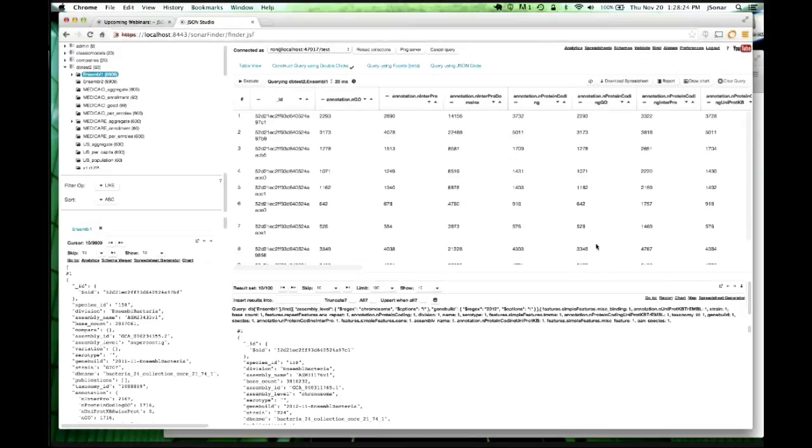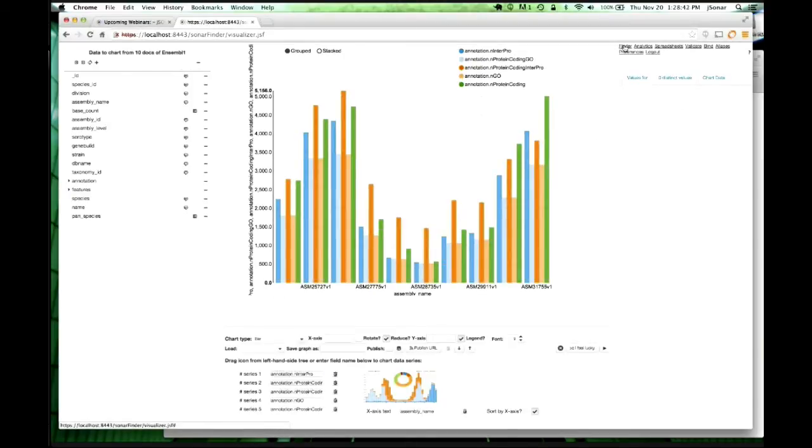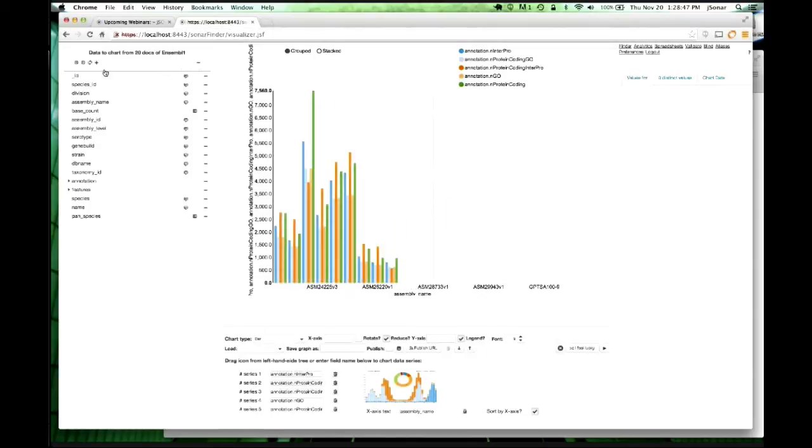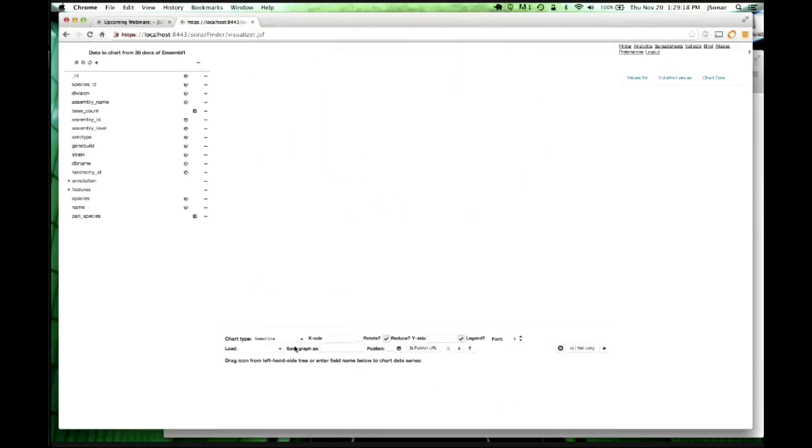And the same is true not just for reports, but also for graphs. So if you look at this data, now I'm back in the studio, back as a developer or a power analyst. Instead of looking at the data in a tabular format, I can go and hit the charting button. Actually, let me look at a bit more data, so I'll increase the number of records that I'm looking at. What it's done is it's drawn a certain default graph. It analyzed the data sets, and down here it's showing me the x-axis is the assembly level, and it's plotting the interpro, the protein, some things about the protein codings, as a bar chart. But I don't have to use the bar chart.